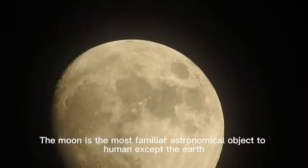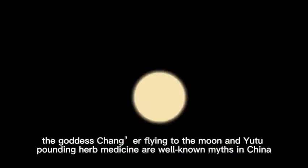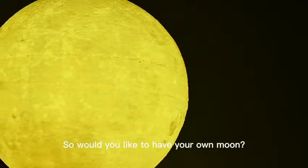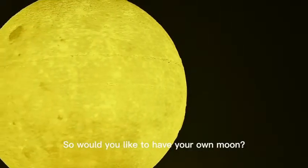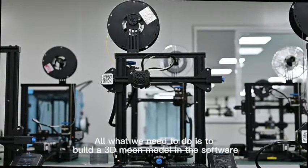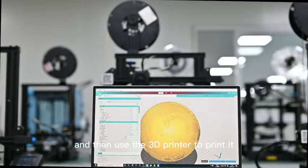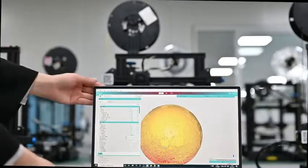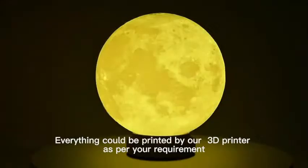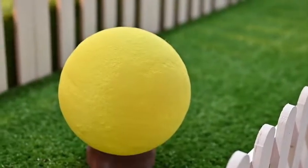The moon is the most familiar astronomical object to humans except the Earth. The goddess Chang'e flying to the moon and the Jade Rabbit pounding herb medicine are well-known myths in China, so would you like to have your own moon? It's easy, 3D printing can make your dream come true. All we need to do is to build a 3D moon model in the software, and then use the 3D printer to print it. Now you've already got your own moon. Everything could be printed by our 3D printers per your requirement.